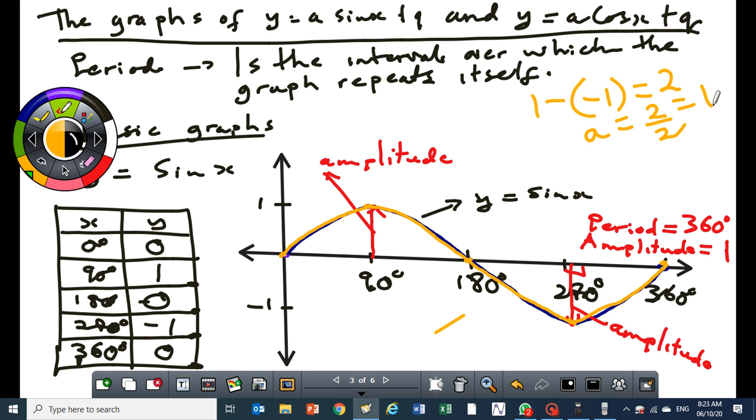So your amplitude is half the distance between the maximum and the minimum value. It is also the distance from the x-axis to the maximum turning point, or from the x-axis to the minimum turning point. It's a distance. It's never negative. Okay? Because in the past, I'm telling you from experience, some learners get a question on amplitude and they put a negative value for the amplitude. If you do that, it's not me who taught you that. Amplitude is always negative. It's a distance.